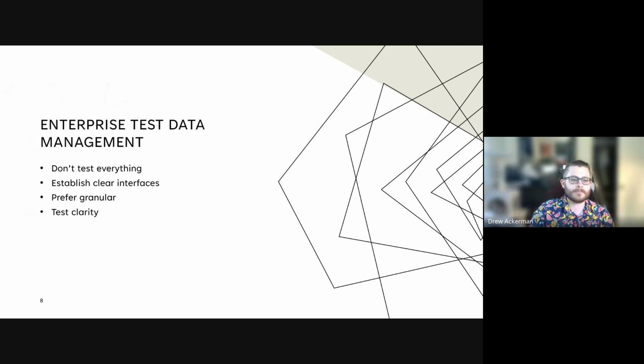And then test clarity is a big one that you'll see everywhere, and especially here, but definitely everywhere. Always prioritize test clarity over test cleverness. That's because when a test breaks, we want to resolve it as quickly as possible, and the more time that developers or QA have to spend fixing those tests, the longer it takes. One of the things to do for test clarity that's really helpful is this idea of Chekhov's shotgun, which is to try to reduce the amount of code in a test and focus on what that test is doing.